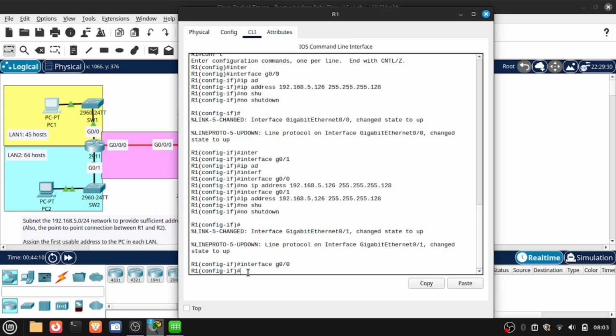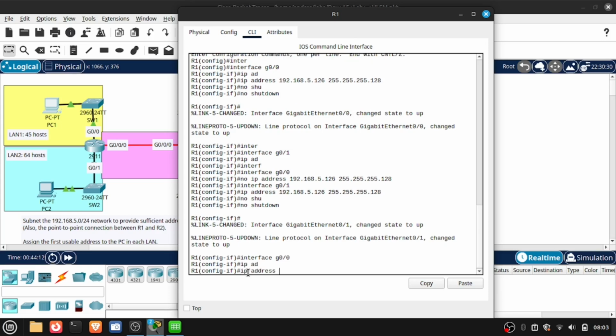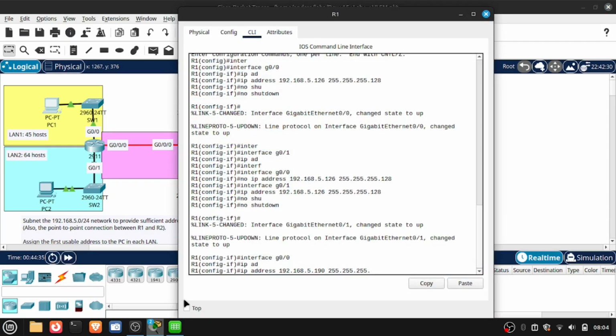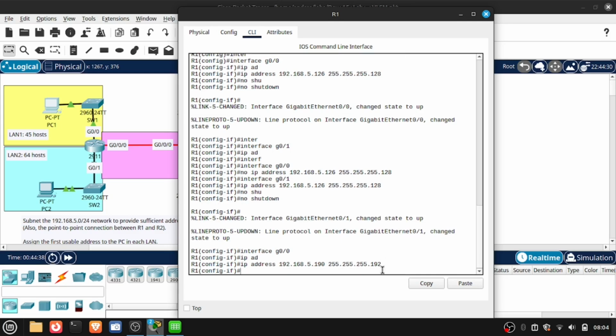So we are gonna use one less than the broadcast. IP address 192.168.5.190. 255, what is the net mask, a slash 26, so this is 192. That's it.